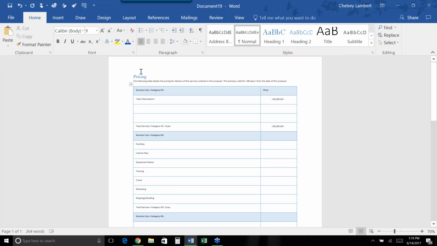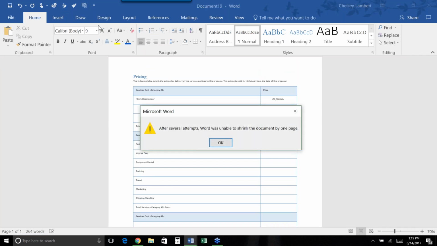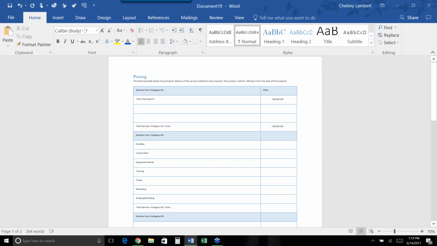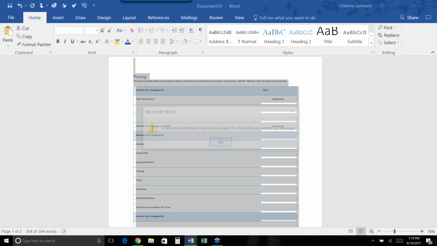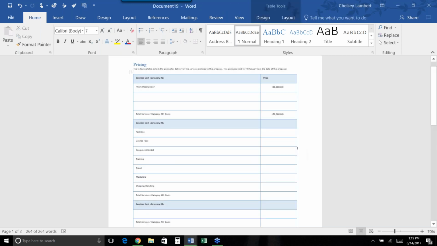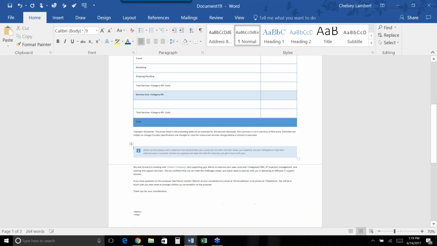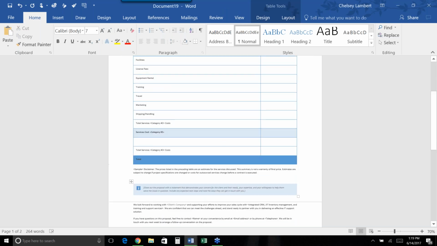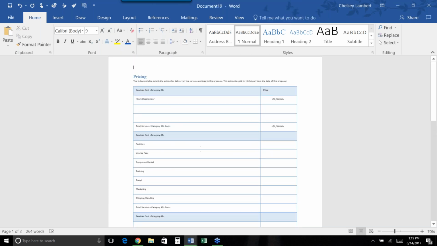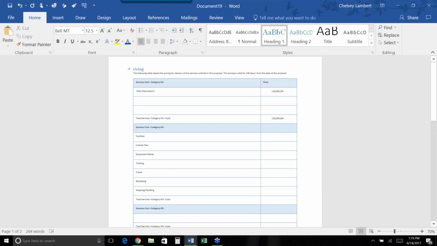Okay, and now I can use the shrink to one page. And it'll adjust margins. This is, I copied it, so it's giving me a little bit of a problem. But this will work on standard documents and anything that doesn't have a really complicated image or template in there.